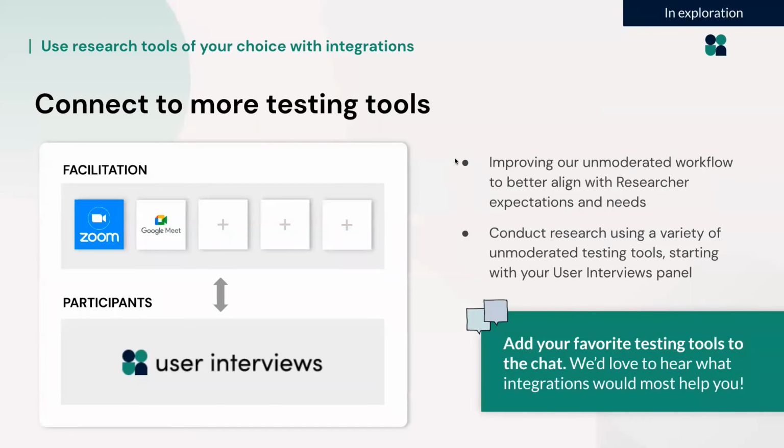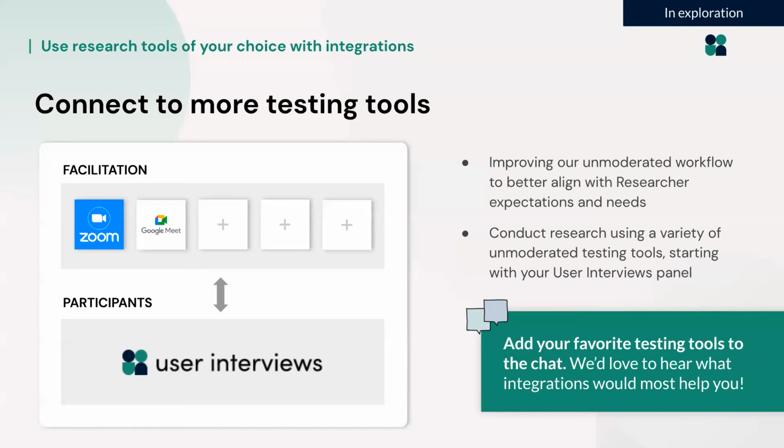The other big area when it comes to integrations is connecting to a wider set of tools, specifically around unmoderated projects. I think there are two things here that are really exciting. One is we know that our unmoderated workflow has a couple of pain points and parts of friction. We've gotten a lot of feedback on that, so as a precursor to this work, we're going to go out and improve that flow. We know some of the language and mental models don't line up exactly. That is coming soon. We have some stuff in the hopper that's going to be out shortly to improve that flow, and we'll continue to iterate there.